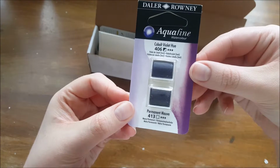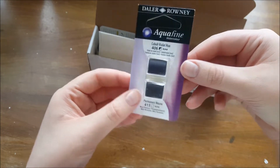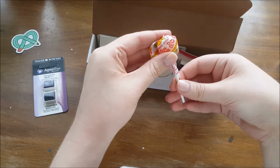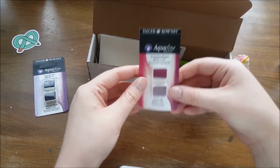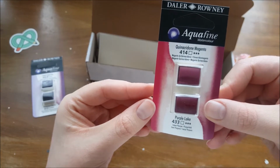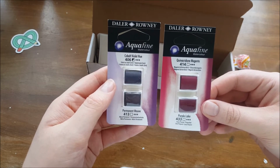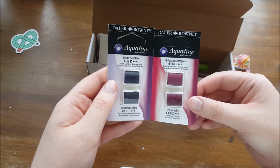Watercolours. Violet and mauve. Mauve? We say mauve. This is cute. I like that. That's going on the back of my sketchbook. A sweet dum-dums. Oh wait, there are more? Oh my gosh, yay! Magenta and purple lake. Ooh, these are really nice. Aquafine watercolour. I'll admit I'm a pleb when it comes to brands and everything, but they look lovely.